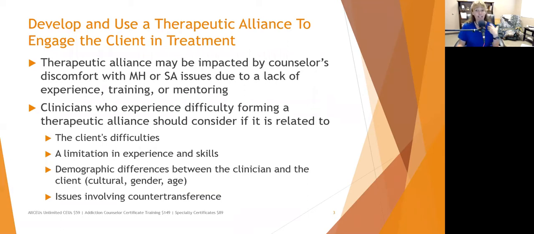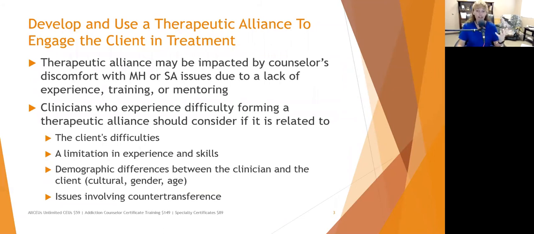Our gender can also impact the therapeutic alliance. Some people are more comfortable with women, others with men. There could be some transference issues going on. Who knows? And our age. Our age can be because if you're working with a client who's significantly older than you are, they may feel like, what does this person that's the same age as my grandchild really know? They could also be reluctant to develop a therapeutic alliance because your experiences are just so different and they don't know how to relate to you. So that could be causing problems.